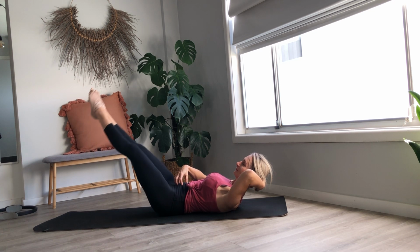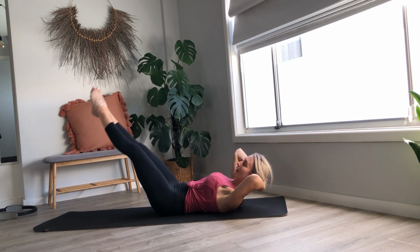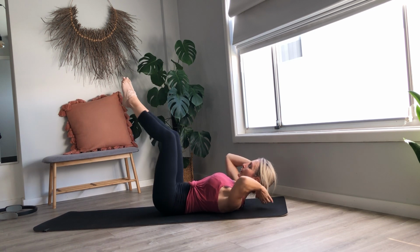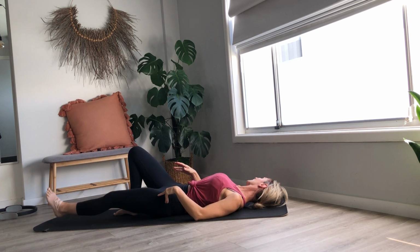5 and 4. Good. 3 more. That's 3 and 2. Last one here. And 1. Good. Pull the knees in. Hug them in. Just turn your head over to one side. And then the other side. Good, legs go nice and long.